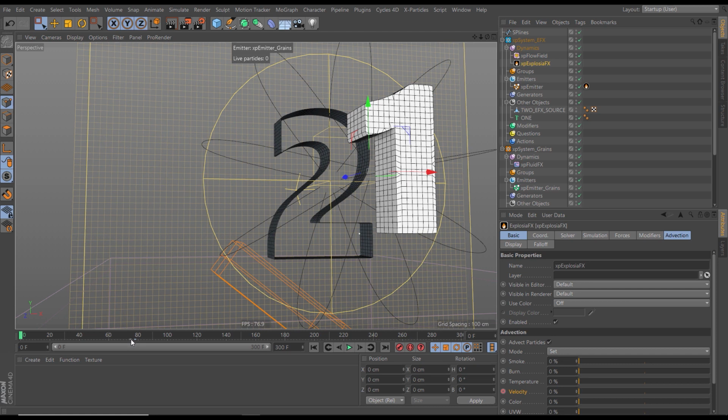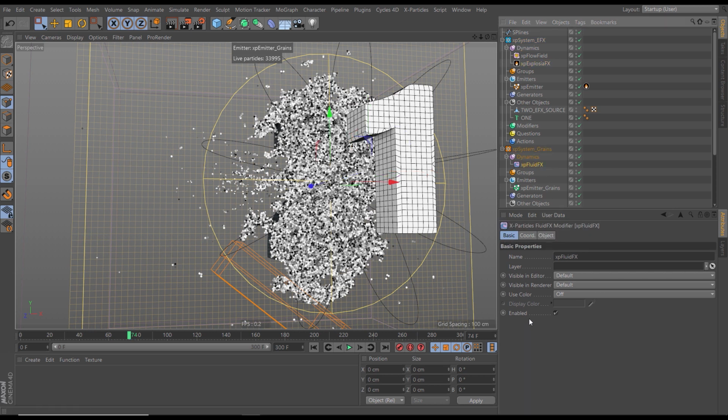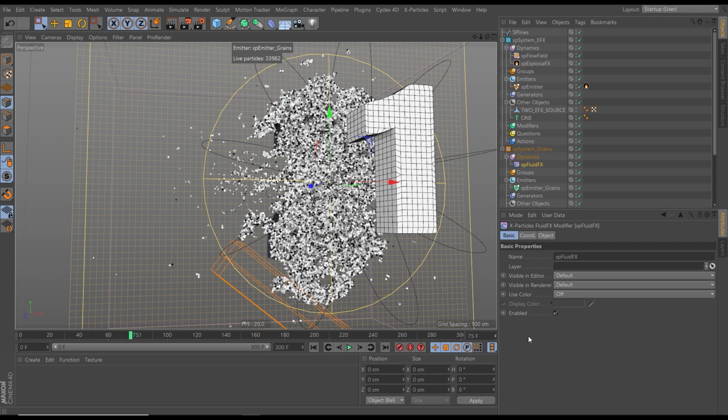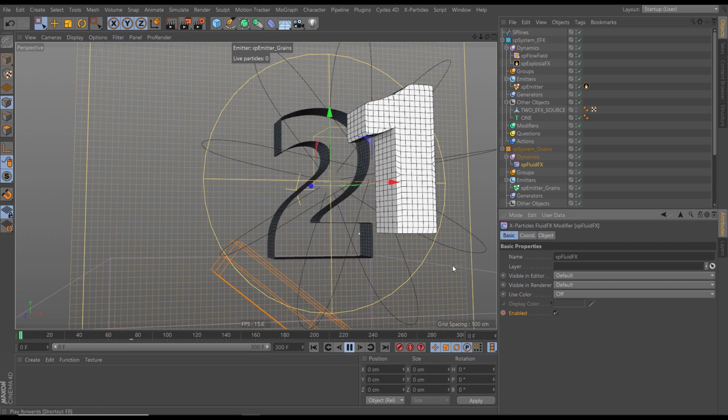So it's on this keyframe here, which is frame, what's that? Frame 77. So let's go to FluidFX, and we'll go one more frame forward. Let's activate it, and then next frame, and let's deactivate it. So now let's have a look.